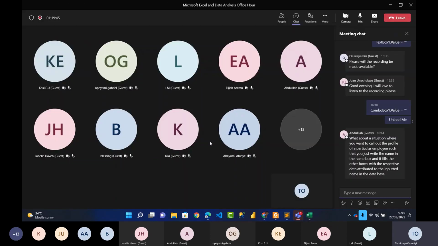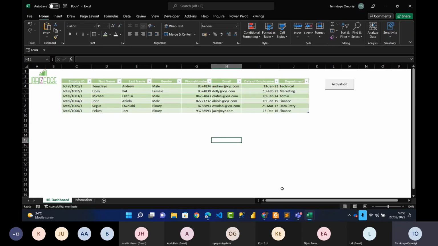Let me check the chats, the question. Let me see if there's any question. Oh, okay. But that one has to do more. Okay, there's something they call, there's one formula I did one time. Because of time, I'm not sure. I get your question. There's something that we use sometimes, we use something called search. You can also search. Well, maybe I'll just drop a link of how you do it later. But I get your question. Since this is VBA, I'm just trying to do data entry. But later I'm coming, I'll show you that. But I like your question.